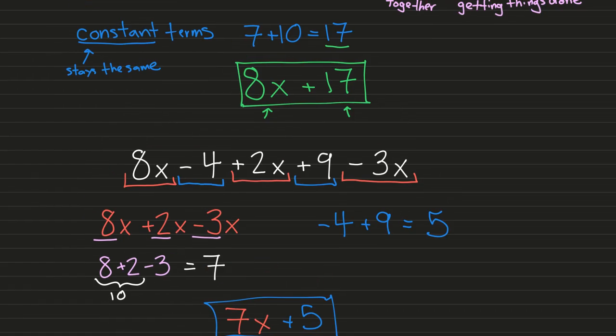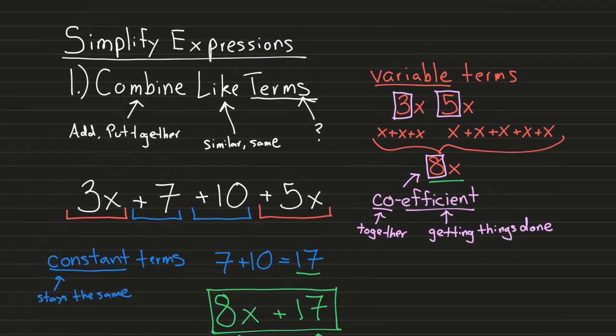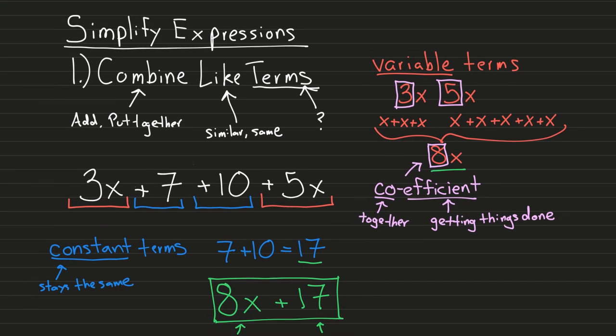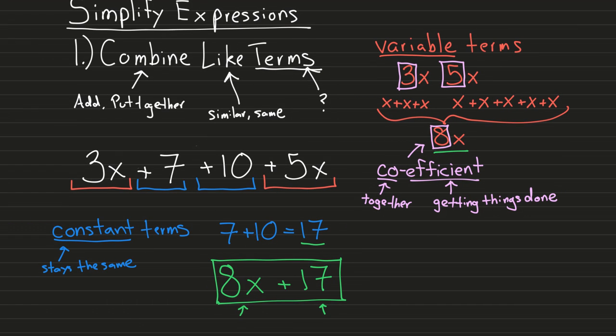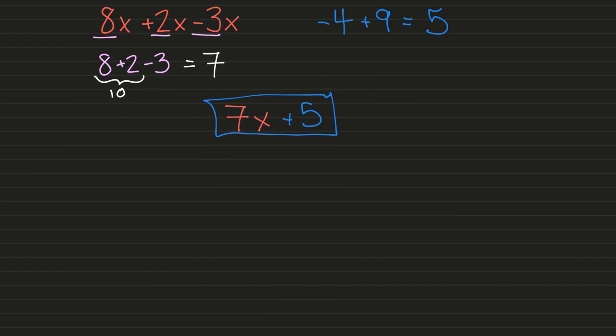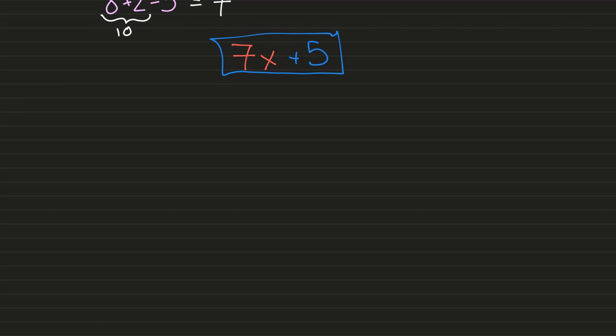All right. So we talked before, let me scroll up here just so you can kind of review. We're talking about simplifying our expressions. The first thing that we learned was combining like terms. That was taking our variable terms and combining them together by adding up those coefficients and then adding our constant terms together. Well, let's think about the second way that we can simplify our expressions. The second way that we can do this is a thing called distribution. You might hear it talked about as the distributive property.